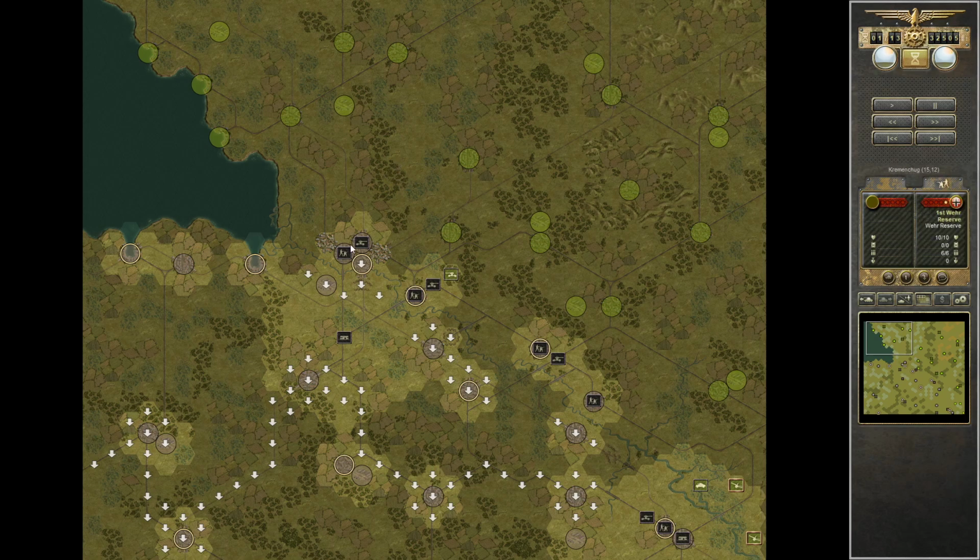The other thing I do is I push across the river pretty heavily to take out the scout and try to take out some artillery, because I don't really want artillery on this side of the river. There's going to be some artillery over here.